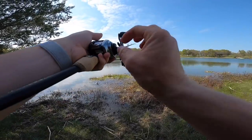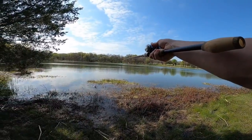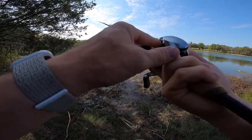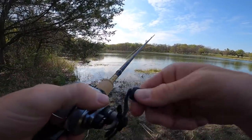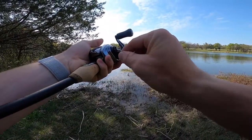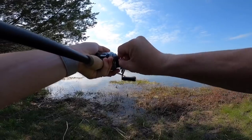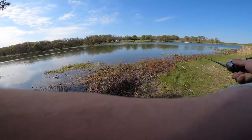Now the bait's dropping nice and slow. I open up the spool with no thumb on it and it drops much slower. You can tighten it to the point where it barely drops at all. With brakes cranked to 20, I could cast this out without thumbing it when it hits the water — no bird's nest — because the spool tension is so tight. The brakes affect the initial takeoff, while the tension knob kicks in on the descent and especially when the bait hits the water. I'm going to loosen it slightly so the bait drops slowly, leave brakes at 20 to get used to the reel.